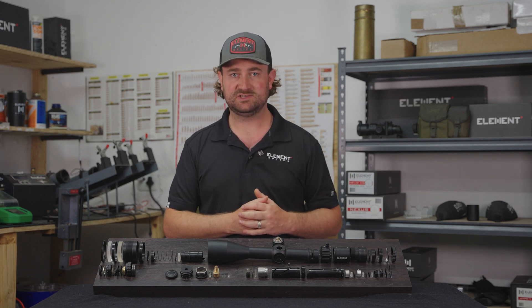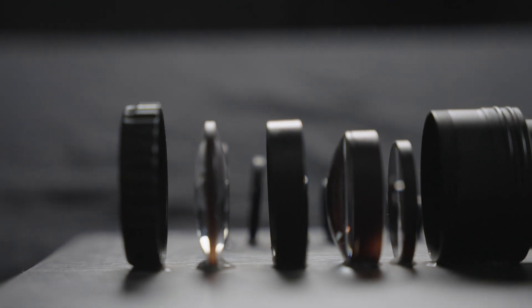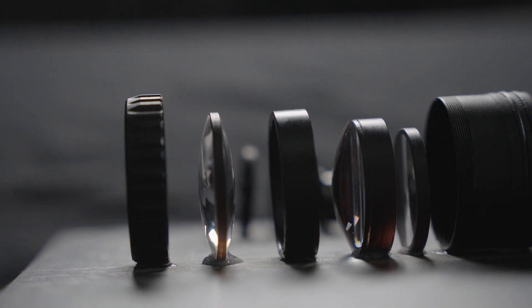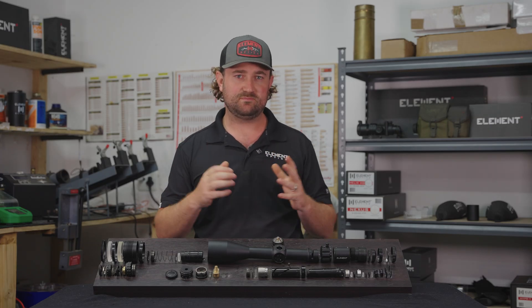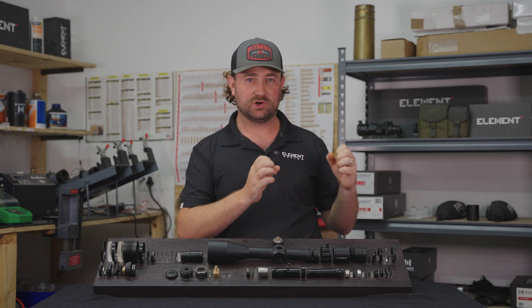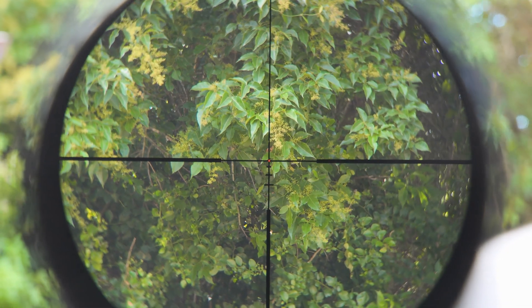The eyepiece's job is to prepare the image in a way that your eye can see it best. The eyepiece tube houses a series of lenses which focus, magnify, and collimate the light to create parallel beams — almost like a cylinder. The depth of the cylinder is your eye relief and the diameter is the exit pupil. Another word for this region is the eye box, and you may hear people saying a scope has a really forgiving or a really tight eye box.